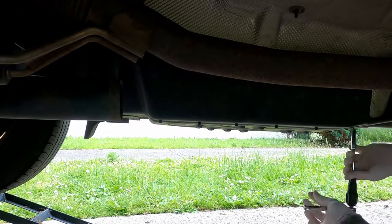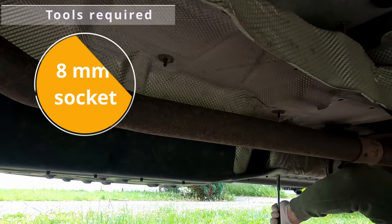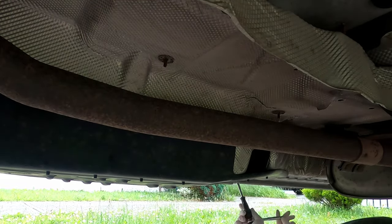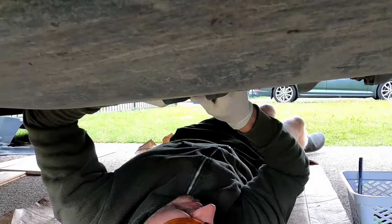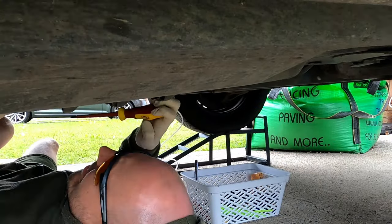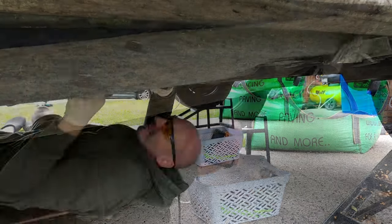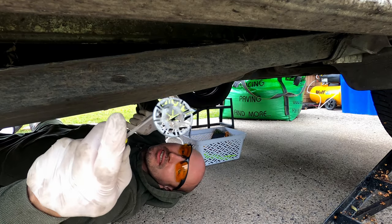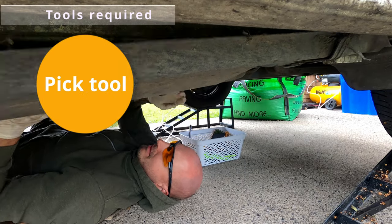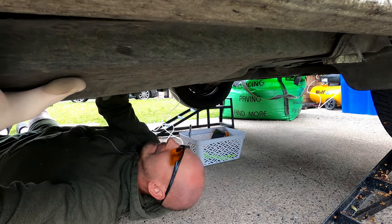And now we're moving on to the driver side. Just remove the under tray using an 8mm socket. This is where we're going to be installing our diesel heater itself. The best way to remove these bad boys is just using a pick tool, unscrew them anti-clockwise and they will come off quite easily.